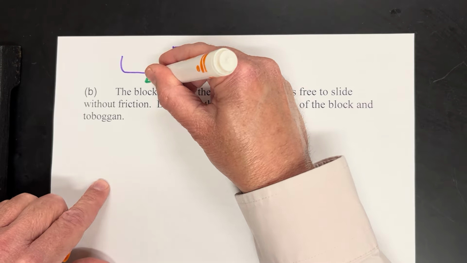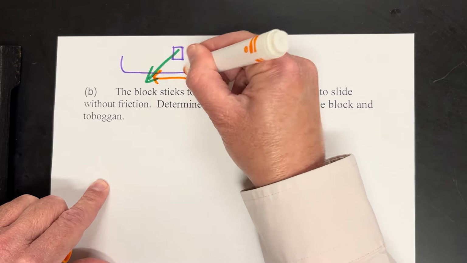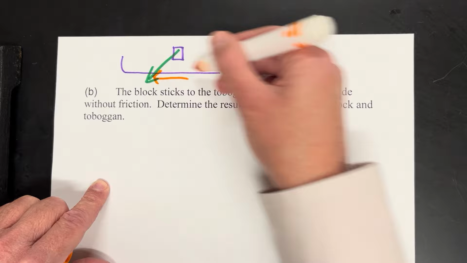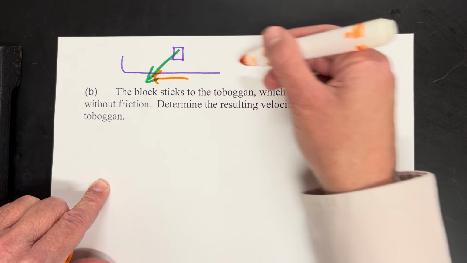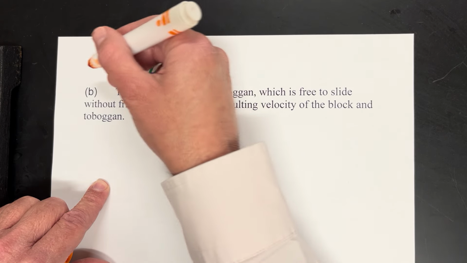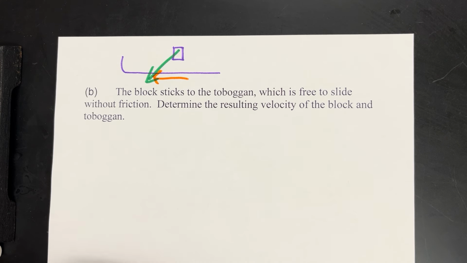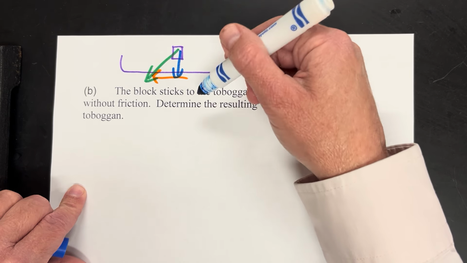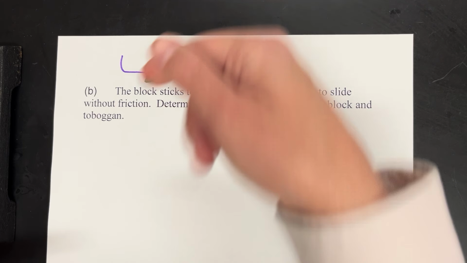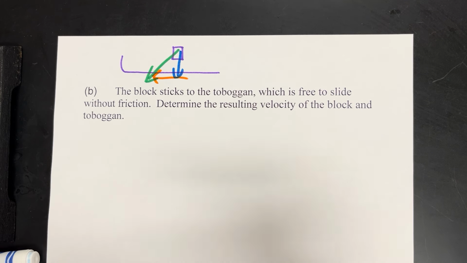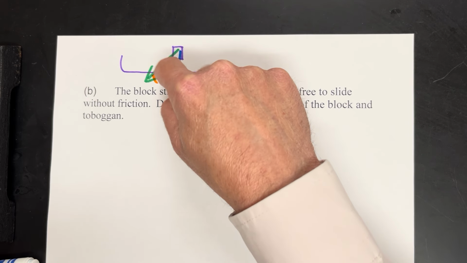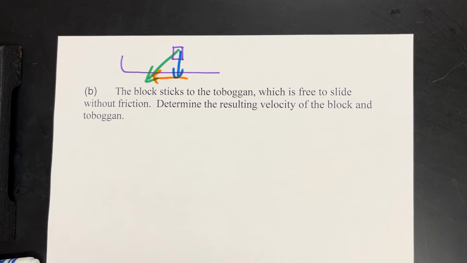Well, horizontally, this is the only velocity we need to worry about because there are no forces, there's snow, there's no friction, so there's no outside forces, no outside impulses. Momentum's going to be conserved in the x direction. However, in the y direction, there is going to be an outside force, the normal force. So y momentum's not going to be conserved. It's going to stop this thing. But we don't need to worry about the y. We can solve this like a normal conservation of momentum problem just by focusing on the x there.